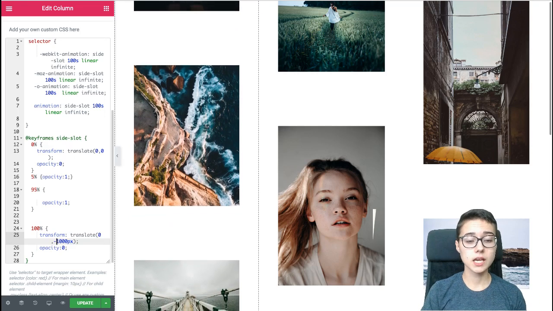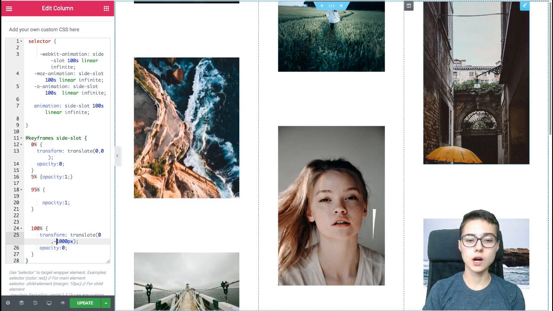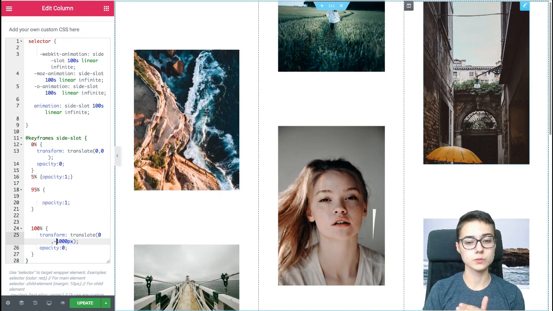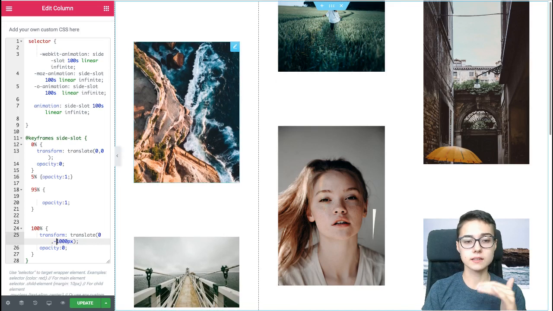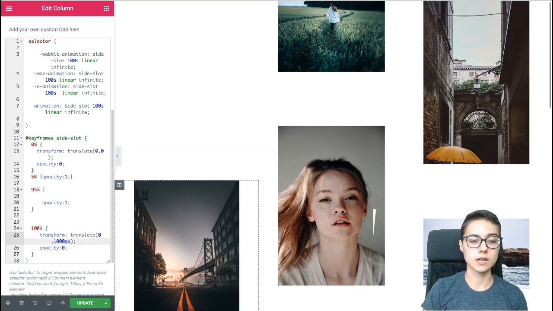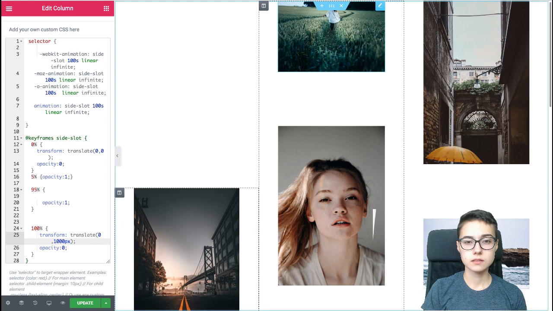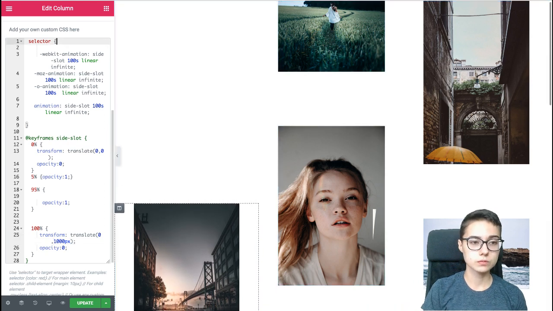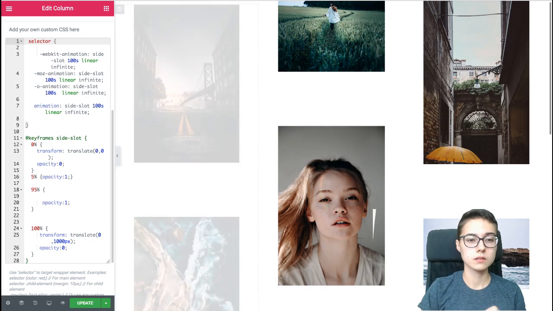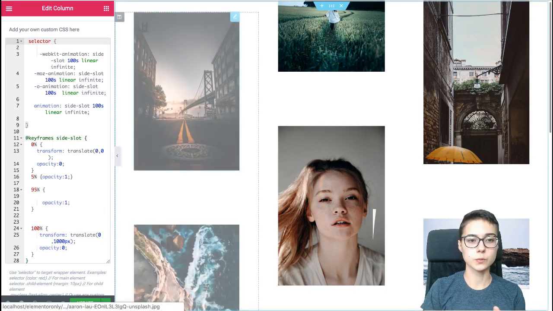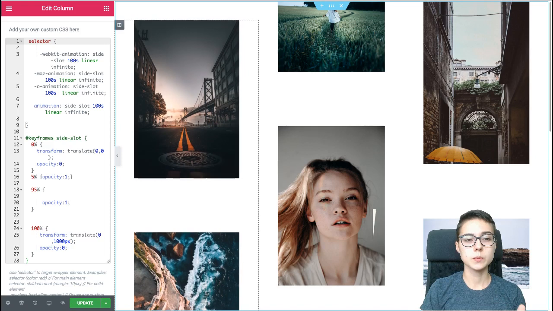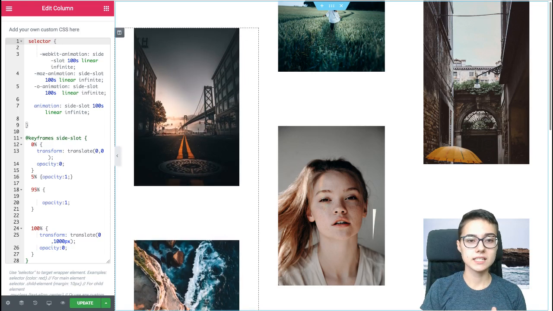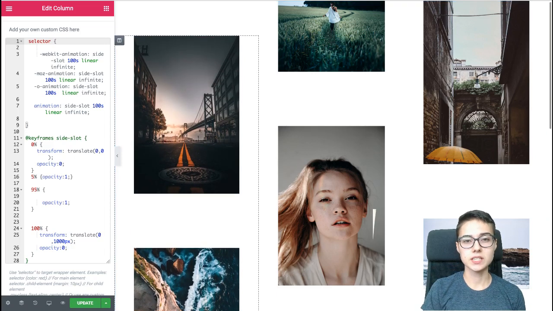Alright, let's say I want these two side columns to move up, and okay, no, actually let's make them move down, and this column to move up. But also, now I can see it from the start. You see that once this animation starts, there's empty space here at the top.